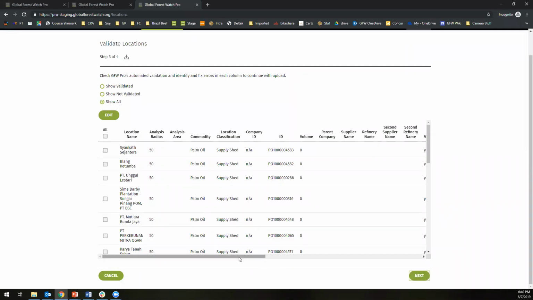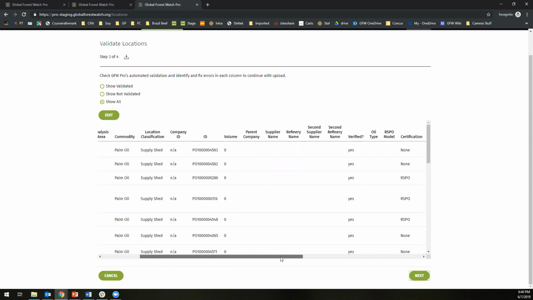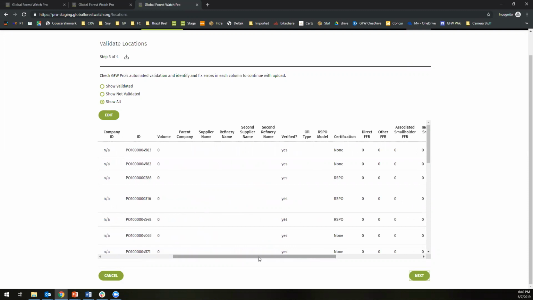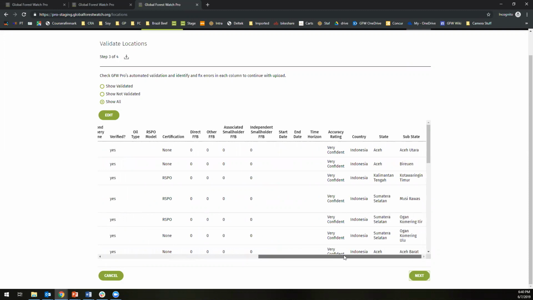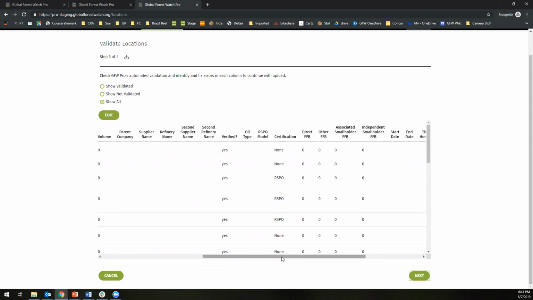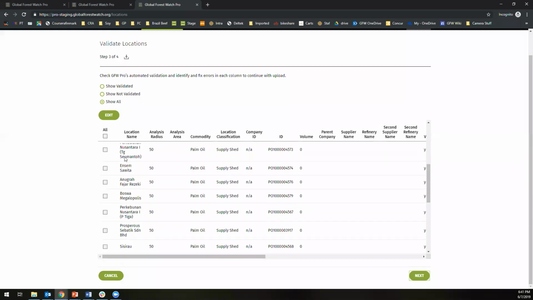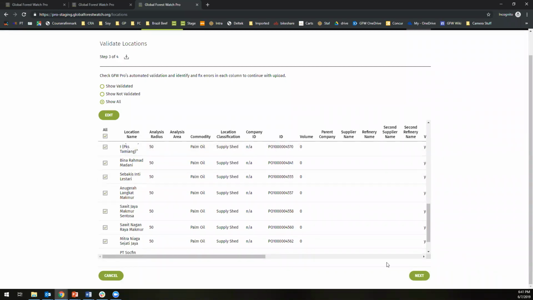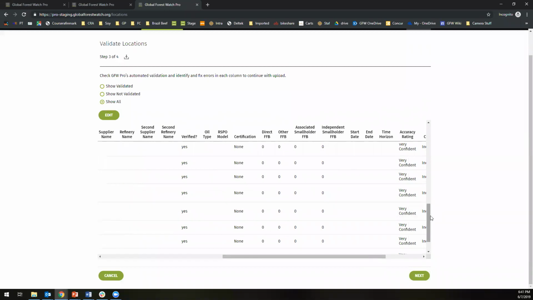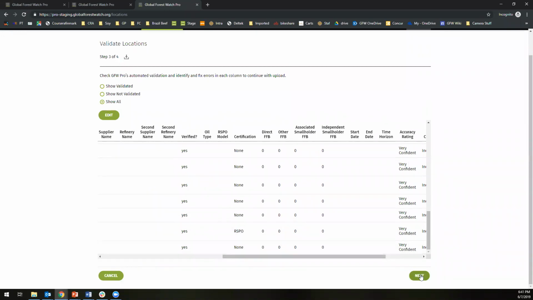And what the system does is look at what's in that file you've uploaded and verify that all of them are put in the right format. And conveniently, if they're not in the right format, it'll mark it. So if something has a typo, or if your coordinates happen to put something off in the ocean accidentally, the system will let you know that it's not quite right and gives you a chance to edit it here. So that's really nice. In this case, I want to upload all of these, so I will select all. And since I've got no errors here and everything looks good, I'll go to the next screen.